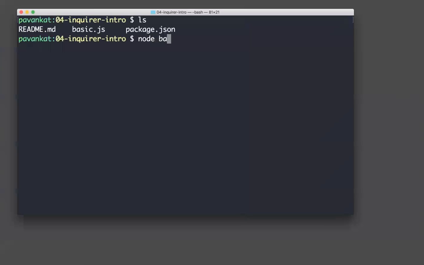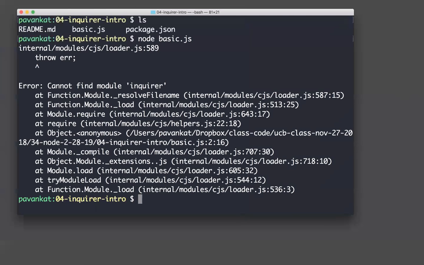I'm going to do node basic.js. Gives me an error. What did I do wrong? Let's go to Saeed's row. I didn't need to. For this package, I didn't need to. Yeah, so it says cannot find module inquire.